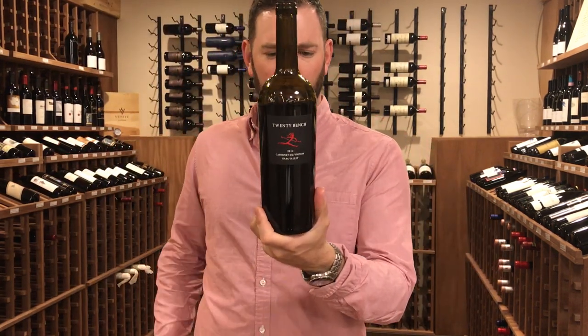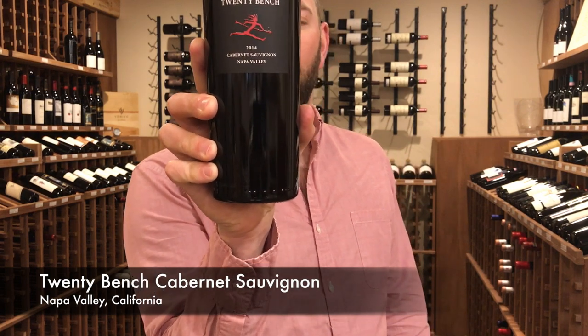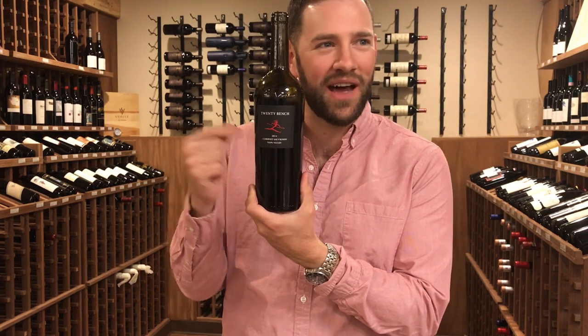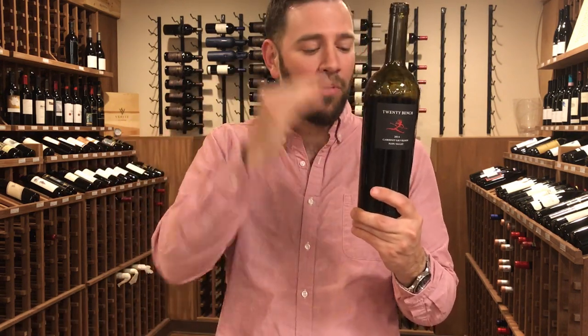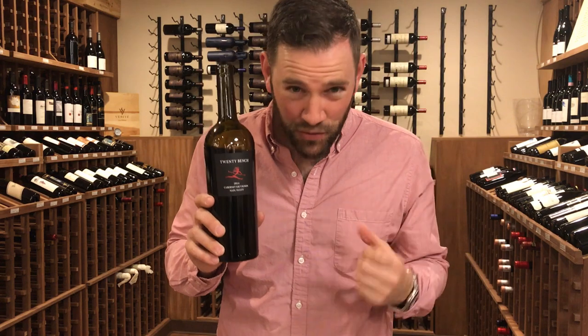We got Napa — I thought it was a little more extracted. Vented and bottled by 20 Bench, so we got the 20 Bench Napa Valley Cab. Price point? About 20 bucks. So 20 bucks — I said 18-19. She told me she bought this at my store, Maximum Beverage, but I don't think she got it in West Hartford, so we'll have to double check. This is a nice wine, really fruit-forward. It reminded me a lot of that 20 Rosé, funny enough — it's called 20 Bench. A little more greenness in there, probably putting in a little cab franc. Nice wine — we might have to bring this into the store if we don't already carry it.